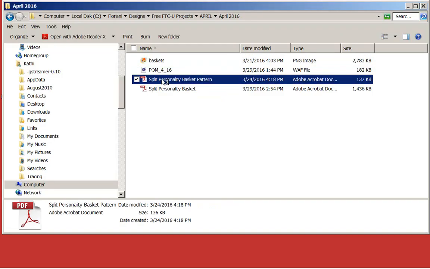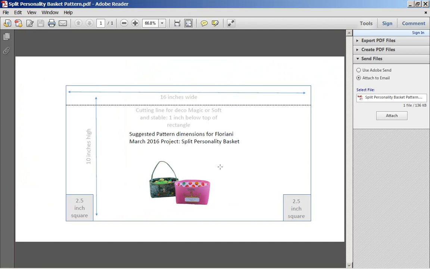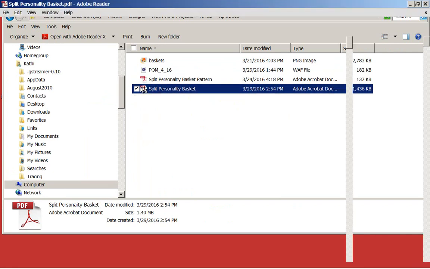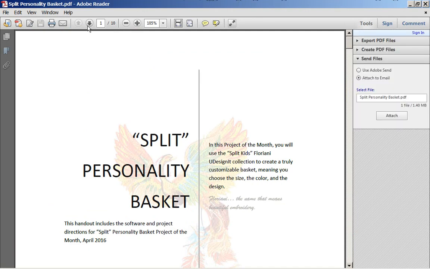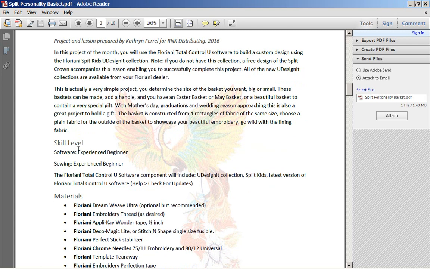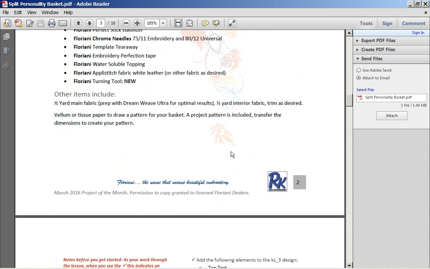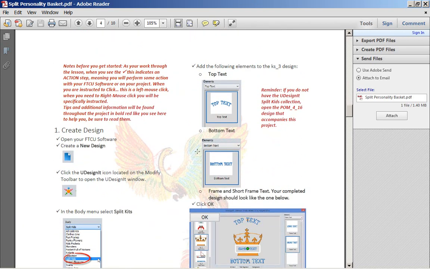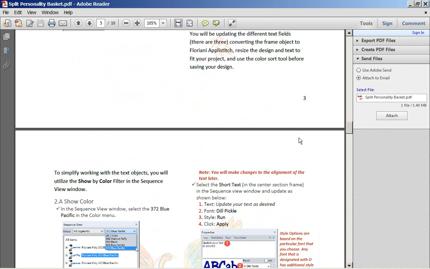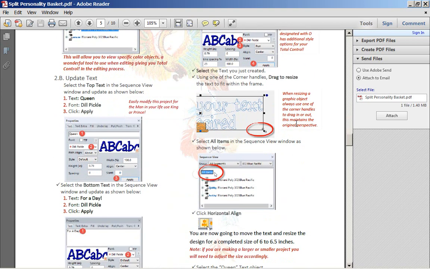Let's go to the pattern. It's going to give you a pattern to create your basket, your instructions. You're going to see all the instructions are in here. Now this is your pattern. Let's go ahead and see your instructions. So now with this, you've also got your step-by-step instructions. You've got everything you're going to need, skill level, sewing, where you're going to need to go. Now if there's anything that needs to be downloaded, you've been given a hyperlink in here. You have been given specific software instructions in here to create these designs. She's also actually given you the completed design. Now as you're going through here, you can see wonderful detailed instructions.